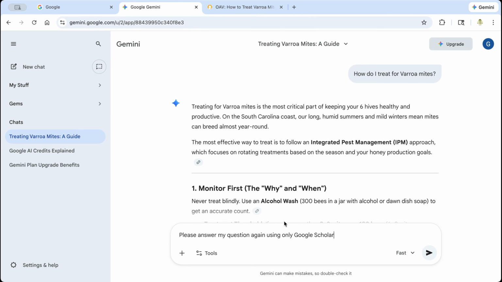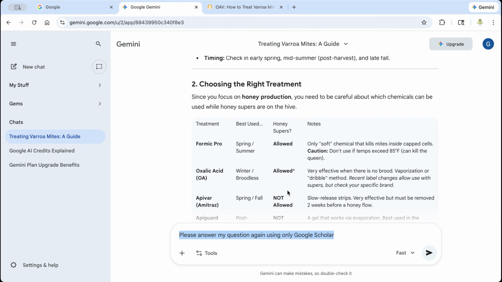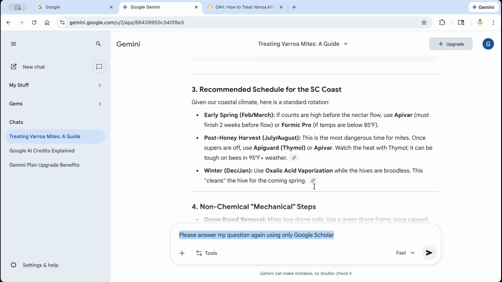So that allows us to do this, because it knows it's already told us this. So I can say, please answer my question again using Google Scholar. So it's going to go back and say, hey, the question was this. I need to limit my responses to just stuff from Google Scholar instead of the whole web. So let's go ahead and run that.